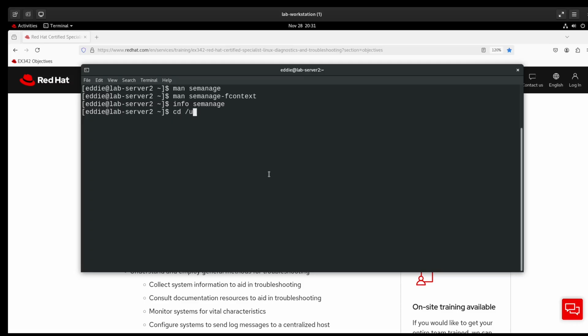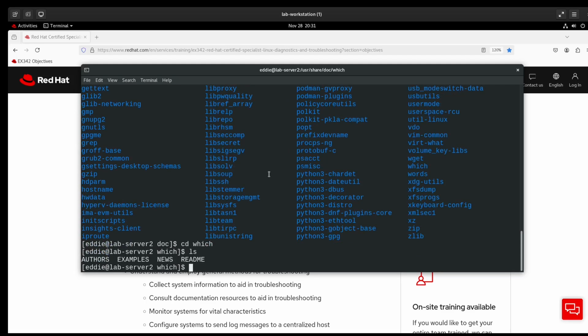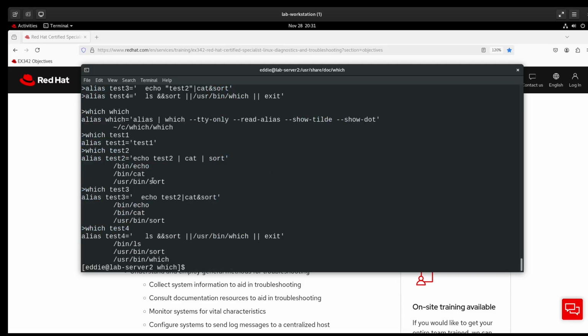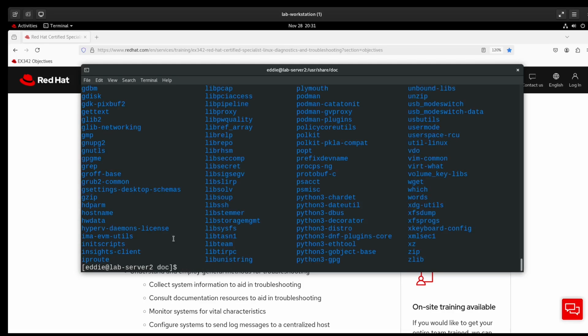Another documentation resource that I think sometimes people might forget is information that's in /usr/share/doc. So if I were to go into /usr/share/doc, you will see a directory for a lot of your different applications. Let's go into which, see what we have here. Within /usr/share/doc, you will often see readmes. You might see some other documentation. Here, let's see, there's an examples file. So let's see what's in that. And this is actually showing you some information about using which, which is kind of nice. No pun intended there.